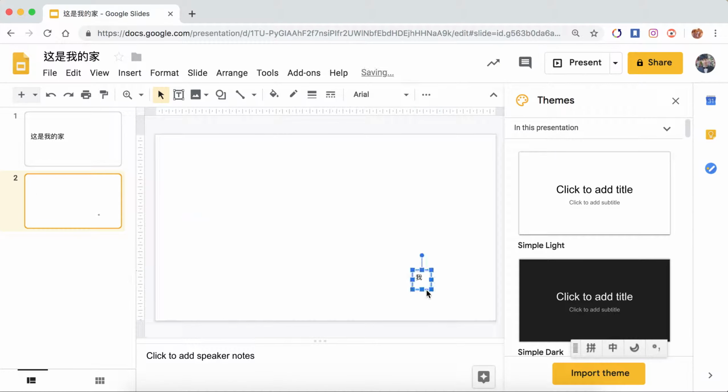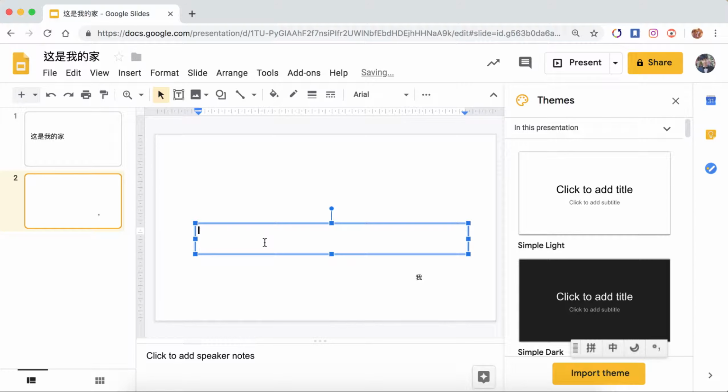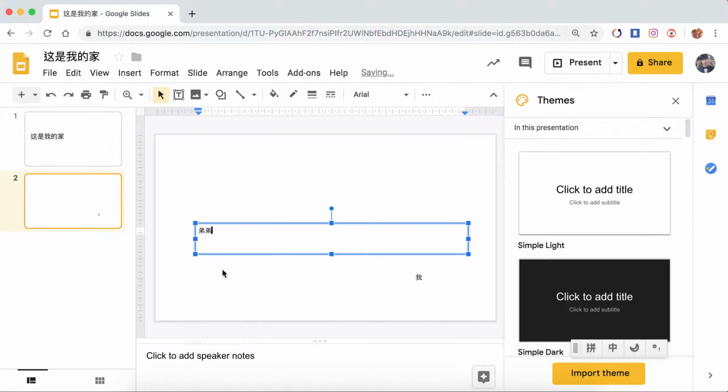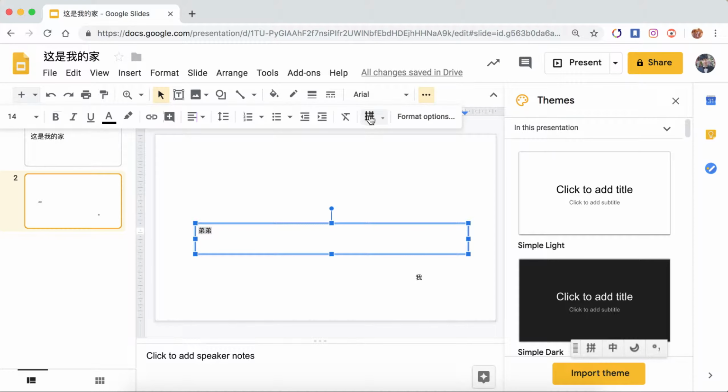I'm going to move it to the side. And because in my family, I have my brother, my little brother, so it's 弟弟. So I'm going to write 弟弟. And there's 1. And I'm going to type 1, and 弟弟 is there. Now I notice that this word might be too small. These characters are too small for my eyes. So I'm going to make it bigger. You notice that sometimes in your window, like mine right now, it is not big enough because of the screen. So I just have to go more. Click. Again, there's the wizard.